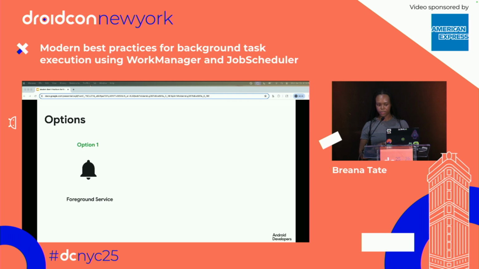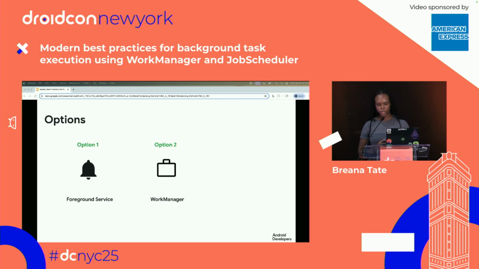One option is a foreground service. A foreground service is a way to asynchronously perform operations that are noticeable to the user. They're accompanied by a notification, and they're used for tasks that shouldn't be interrupted. So you've probably seen this when playing music or navigating somewhere. In terms of our requirements, though, foreground services only cleanly tick 3 of the 5 boxes. They don't have an associated network constraint, so this would require us to write some additional code. They also don't automatically retry this work in the event of a failure.